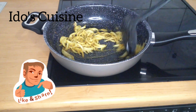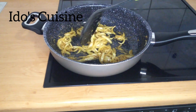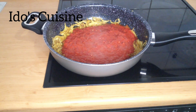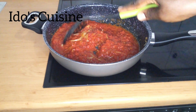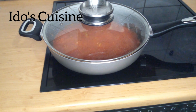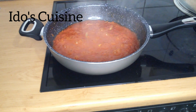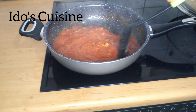So after about 1 to 2 minutes, I'll be adding in the blended peppers. It's now ready to receive the peppers. I blended in the liquid tomatoes and the peppers you saw earlier. I didn't rinse the blender at this point. I'll tell you why later on. So I let this cook for about 10 minutes, and after 10 minutes I came back to the pot. You can see the oil floating on top. That's just a good indication that the stew is ready to receive other ingredients and it is well fried.